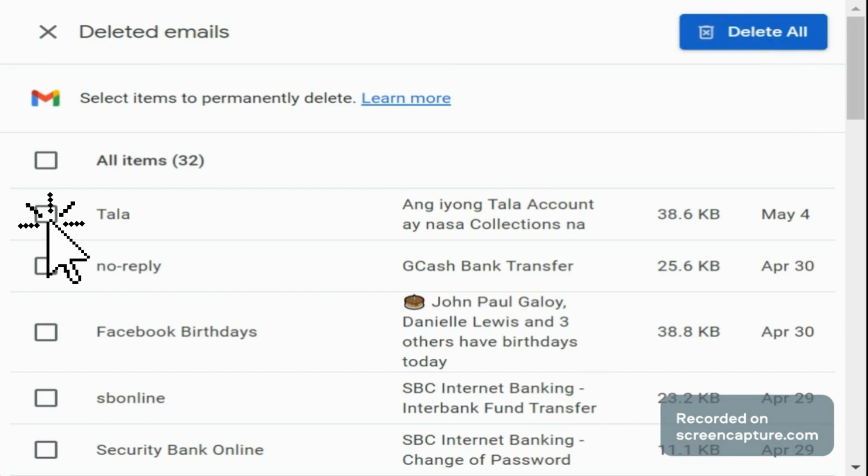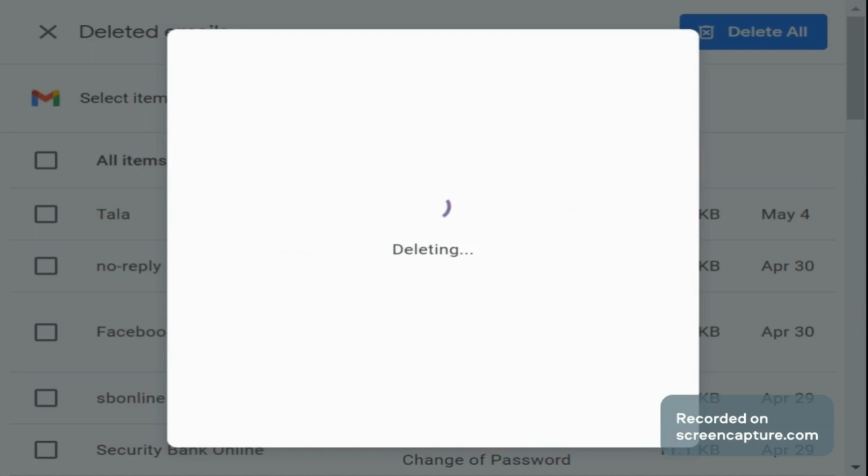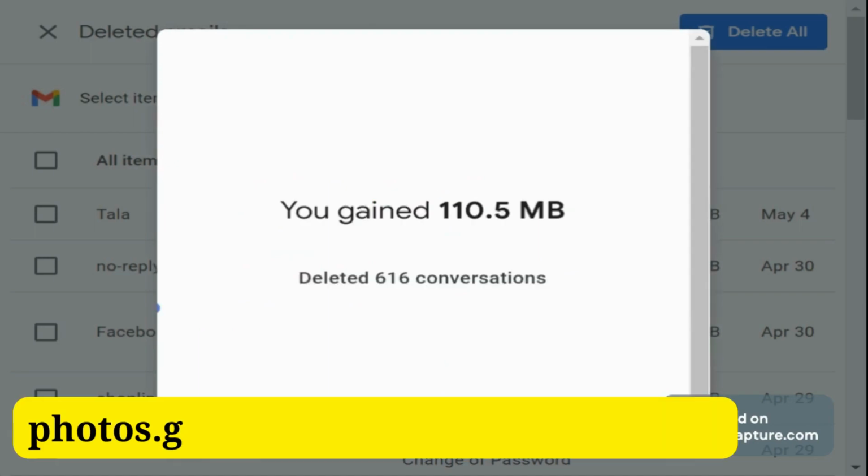Let's scroll down to the section which says large photos and videos. You can select them individually by clicking on the little tick boxes one by one, or you can check this box to select all items. But I've got a way to do this without deleting your photos and videos. And here it is.